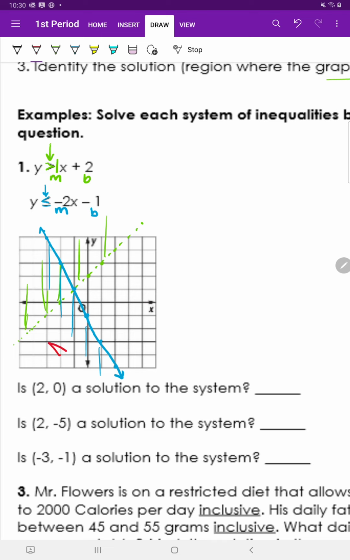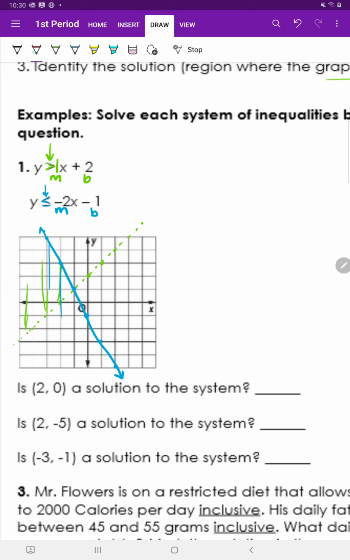What about down here? In this region, we've got some blue, but we don't have any green. So this region, from like here to here, that's not part of our solution either. Remember, it has to be a solution to both equations. What about this region up here, from like here to here? This is a solution for the green equation, but not for the blue one.